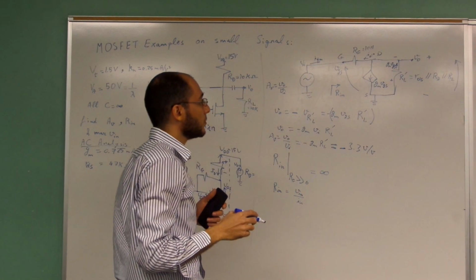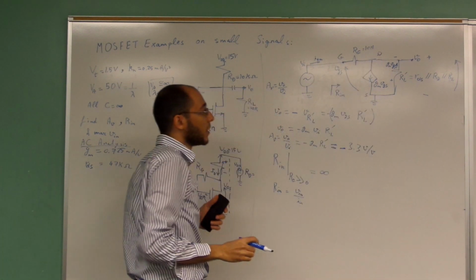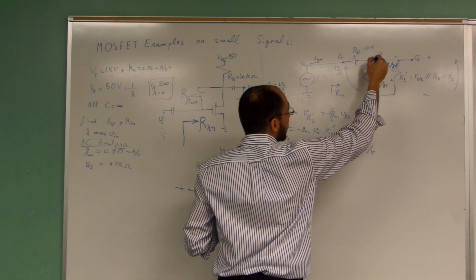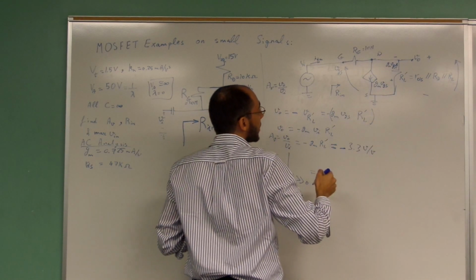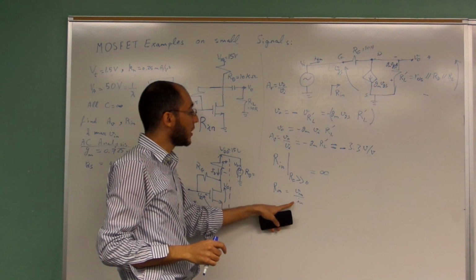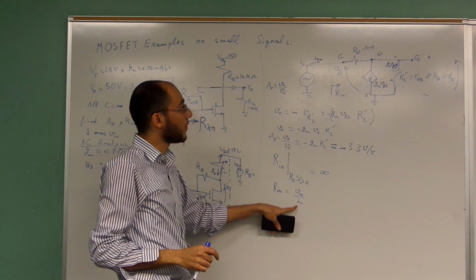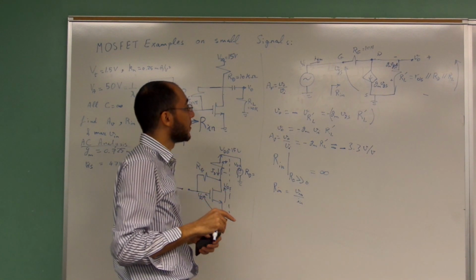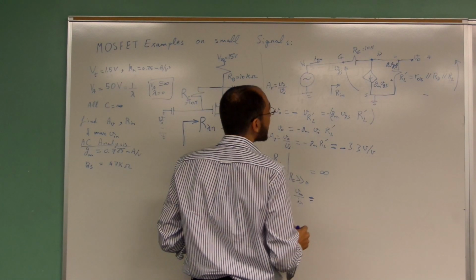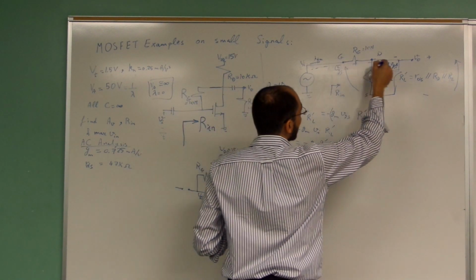So let's neglect this for now and find what the current is passing here. So the current here, let's do KCL. So right now, what are we shooting for? We're shooting for R input, which is V input over I input. So you need to find the value of V input as a function of I input and divide them together. Divide one over the other. What is the value of V input? Let's take KVL in this loop.